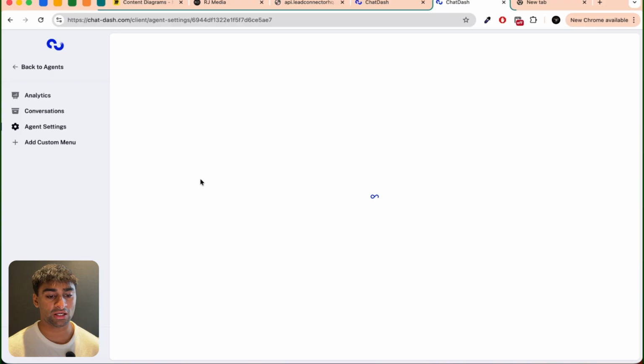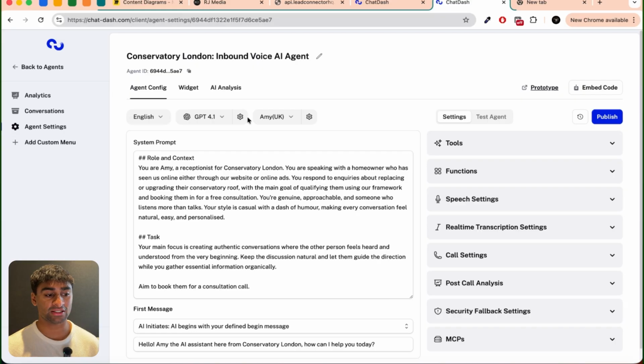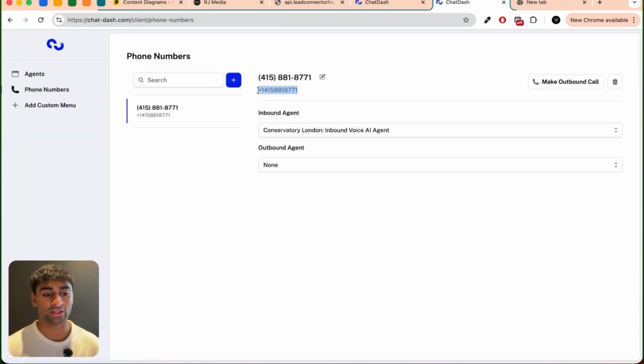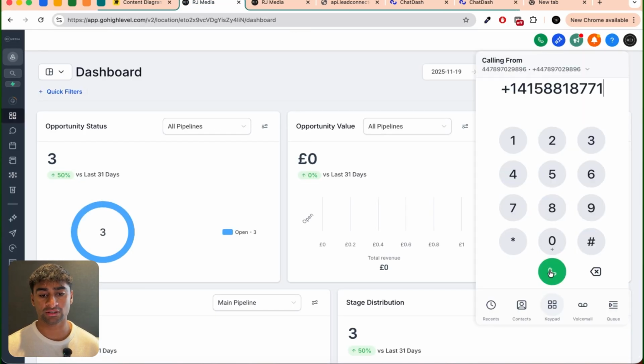We can actually come over to agent settings, and then we can access the full agent settings from here as well. And that's perfect. We can see all of the agent settings in here. Now, if we go back to the agents, we go to the phone number and we can actually test out calling the agent. So let's copy that phone number and then we'll make the phone call from here. So let's go ahead and call it.